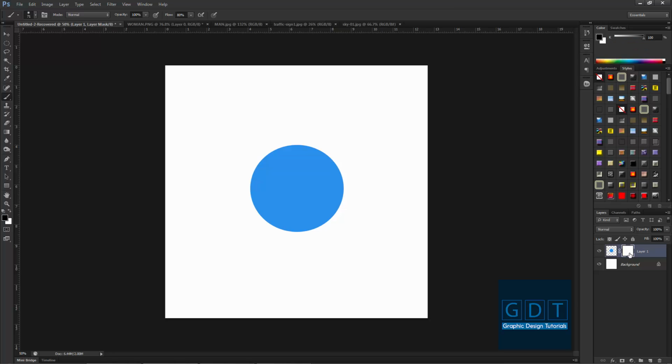Choose this one, and you can see that this bounding box indicates that we are on this icon now. Once I am on this icon and choose black color, when I paint over this layer, you can see that I can hide the details of this layer.